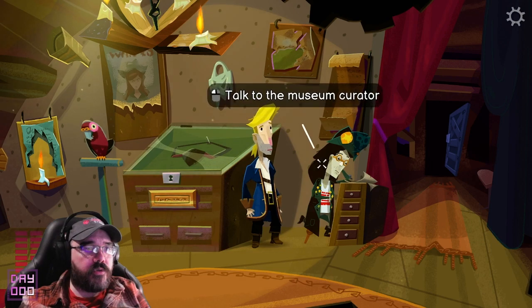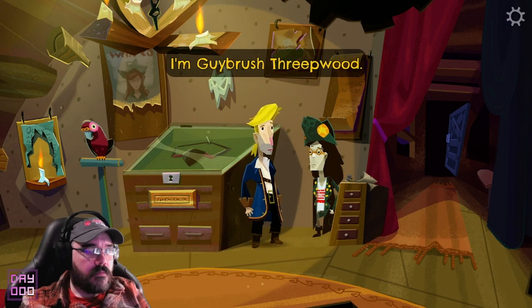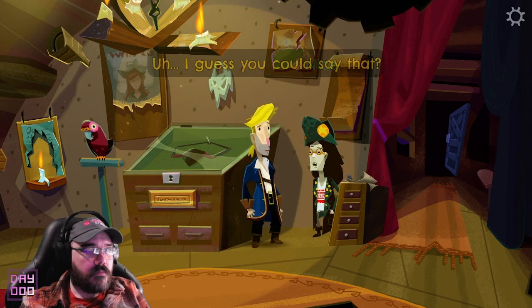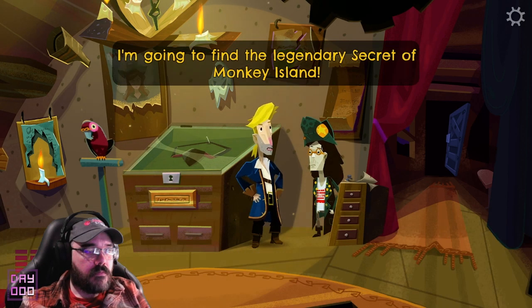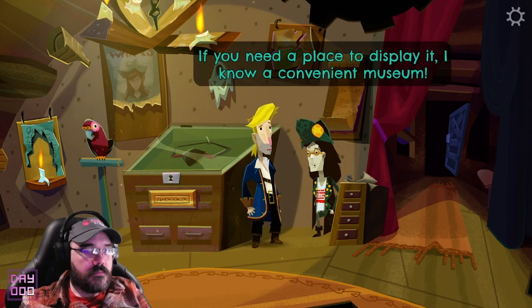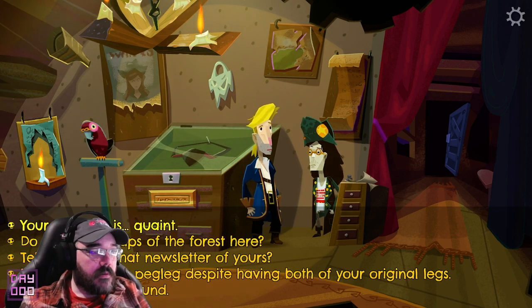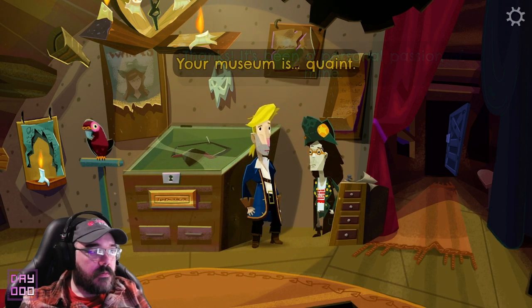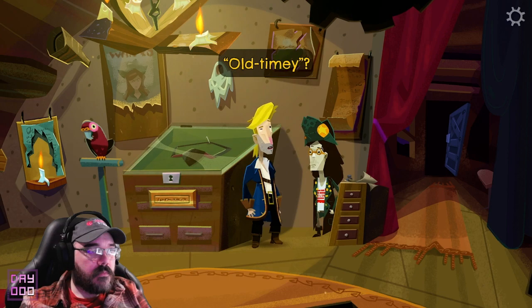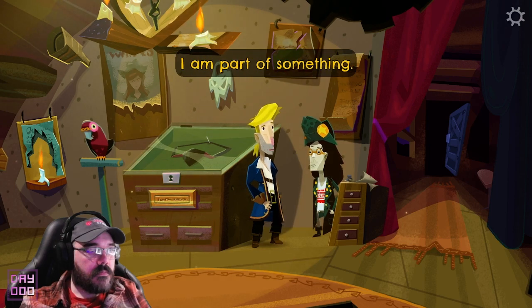I shall. What's a docent? I'm Guybrush Threepwood. No kidding? Wow! Are you named after Guybrush Threepwood? I guess you could say that. Nice. I'm going to find the legendary secret of Monkey Island. Oh, that's excellent! Super retro. If you need a place to display it, I know a convenient museum. Oh, this place is a convenient museum. Your museum is quaint. Thanks. It's been a personal passion of mine. I'm nuts about old-timey pirate stuff. Old-timey? Being around it really makes you feel like you're a part of something. Doesn't it? I am part of something. Exactly.